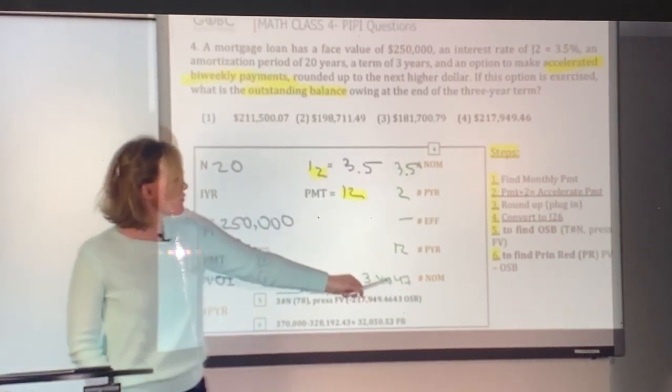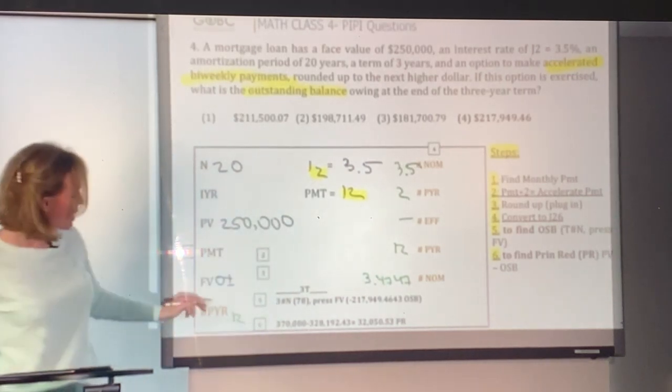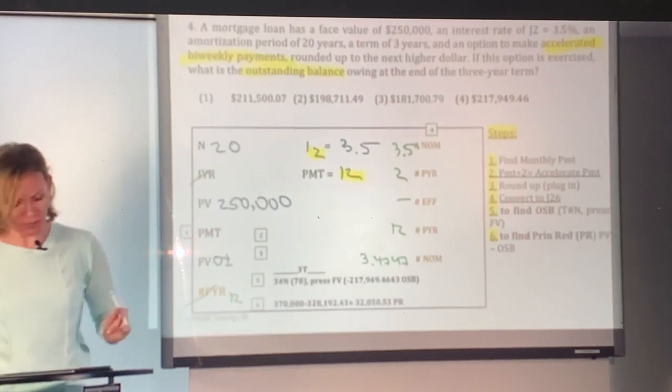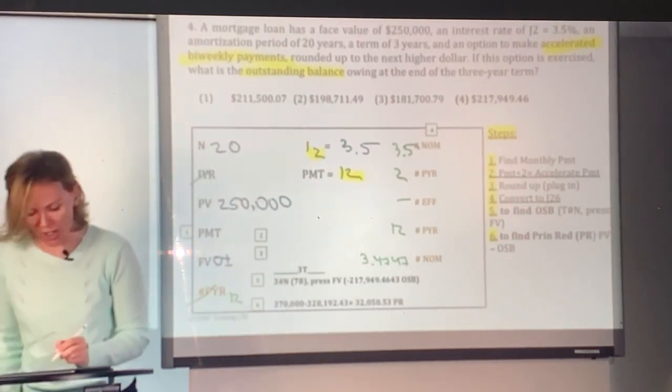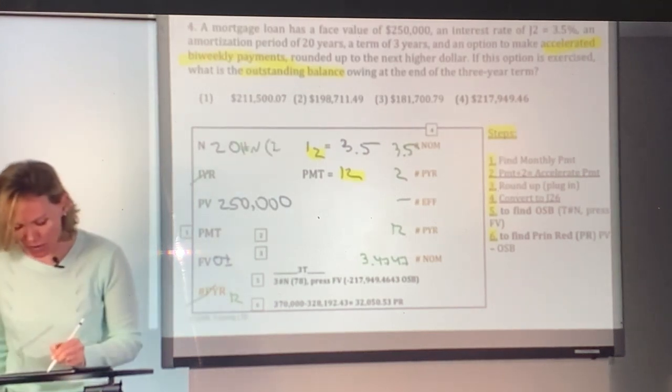Okay. So we've done the NPEPNs here, right? So we've done the conversion. So after you finish this one, you know that your P/YR right now is at 12. So I'll just put 12 in there just so you can see that, but I will cross it off because we know we won't have to put them in anymore. Okay. So those 2 things are already finished. So that's perfect. Okay. Let's continue. We're going to do 20 shift N. Why do we do shift? Because it's in years and we want to multiply to make it in months. It should come up to 240.